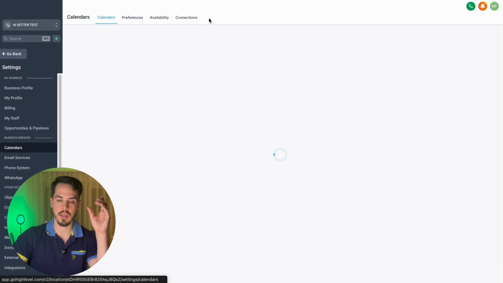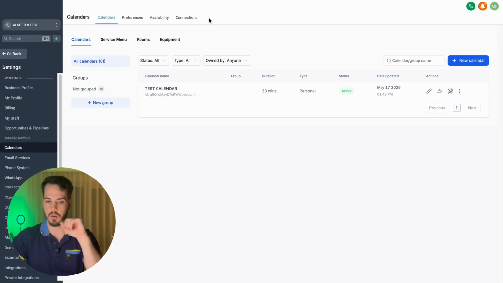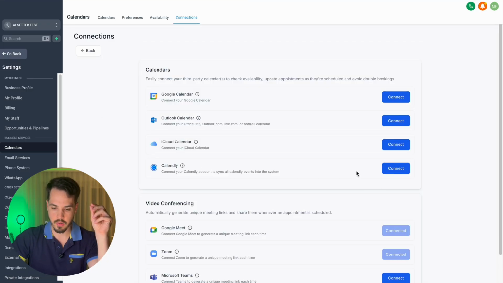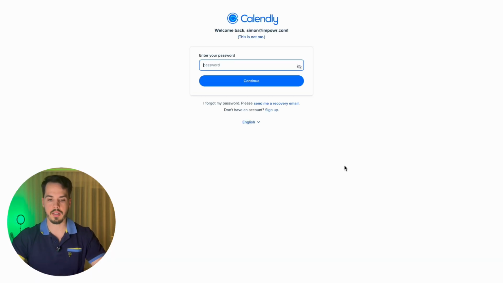And lastly, how do you integrate Calendly? All you need to do is go to connections, and here you want to add a new calendar, and you can add your Calendly right here, and you just sign in and it's going to be connected. I'm not going to go through that now, and I actually made a deep dive video on how to integrate GoHighLevel and Calendly together, because with these settings it's only going to be a one-way connection.